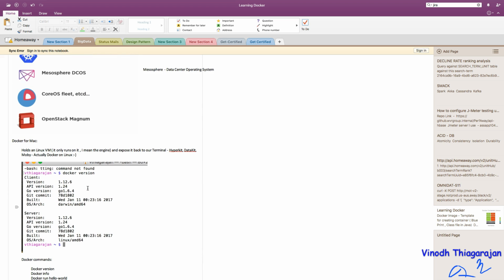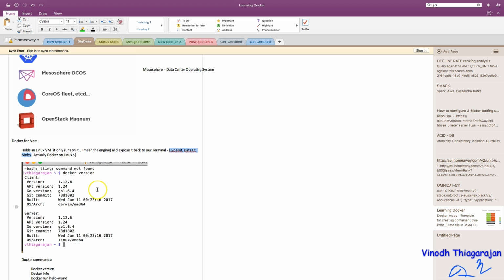So basically Docker runs on a Linux machine, but on Mac we have a facility which exposes it back to our terminal itself instead of us opening a VM and doing it. It is achieved by technologies like HyperKit, DataKit, and Moby. Those are all separate topics by themselves.